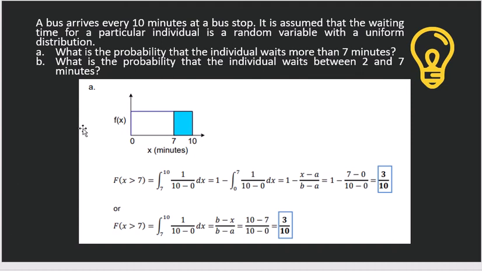So for letter A, you're going to have your x and y-axis. Automatic from 0, so we have 7 and we have 10. So this is the time of arrival from 7 minutes to 10 minutes. So we're going to use the initial of 7 and the upper will be 10, by following the probability density function formula. So we're going to arrive at 1 over 10 minus 0.